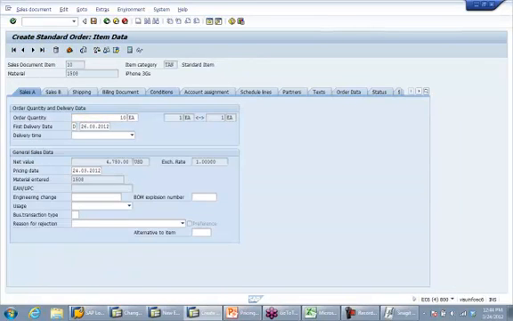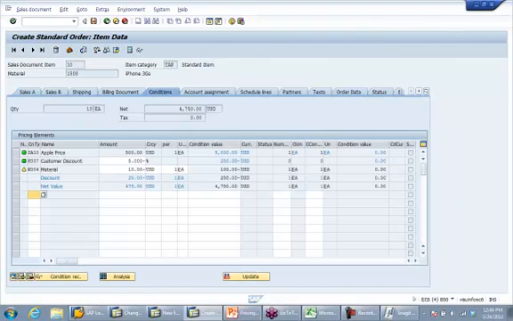Now go to conditions and see now only one of the conditions is active. The second one is inactive.